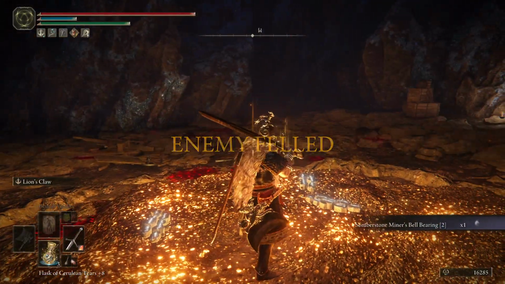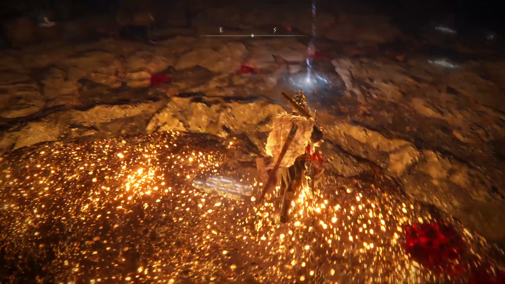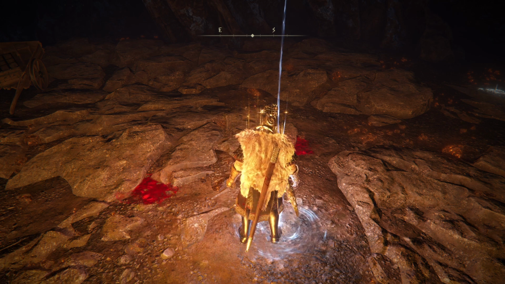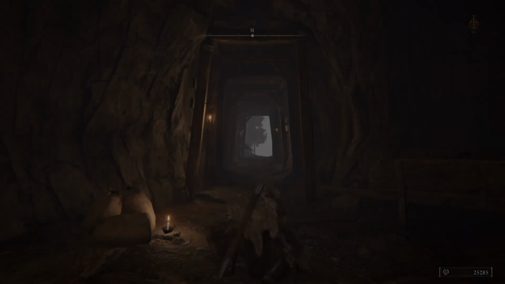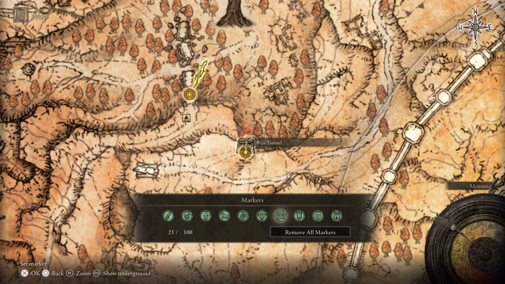So you get the Somberstone Miner's Bell Bearing 2. Super useful. It now means you can just buy Somberstones 3 and 4. Alright, well done. So we're going to go back to the entrance here. And now we have the best weight reduction thing we can get for a fair while in the game. Alright, back up here. We can mark the Altus Tunnel as done diddly.